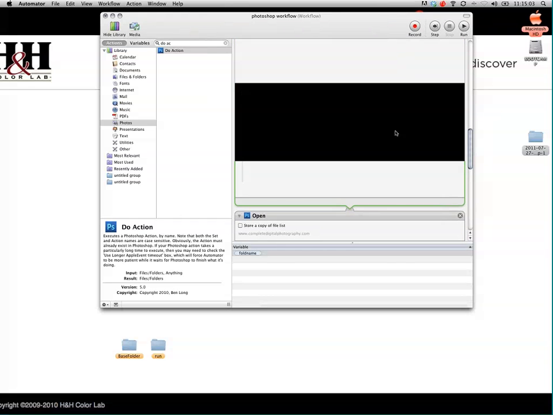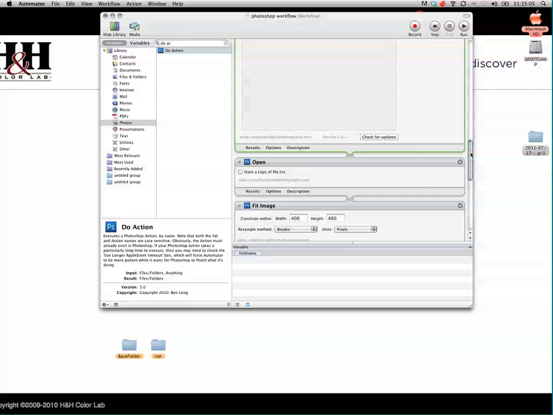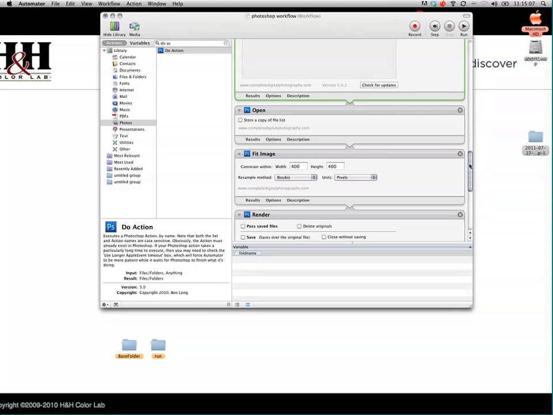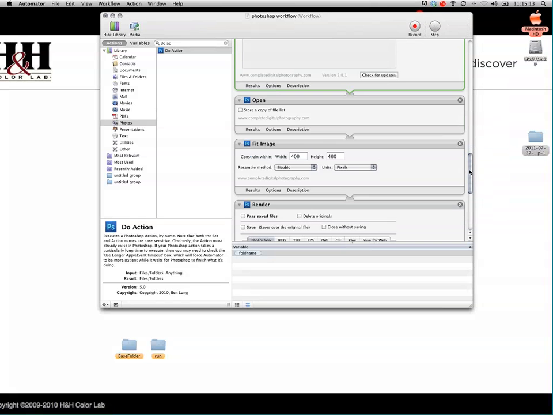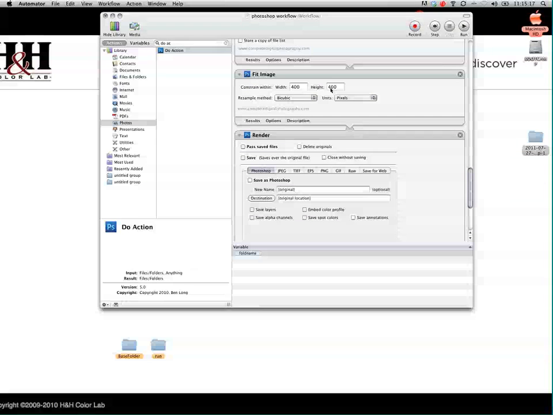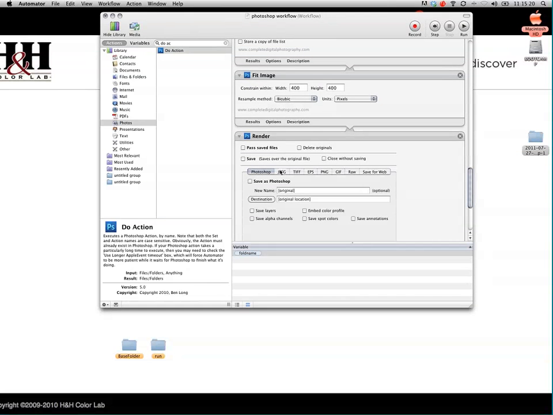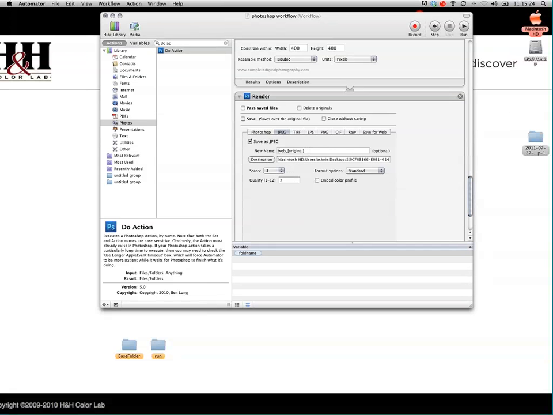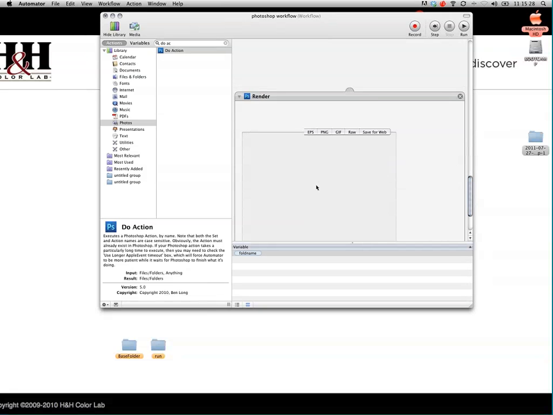The next thing that it's going to do is I have another open command, and that's going to remember all those files that I just worked off of. It's then going to do a fit image, so it's going to size all those files down and save them in the same location with a file name called web in front of it.